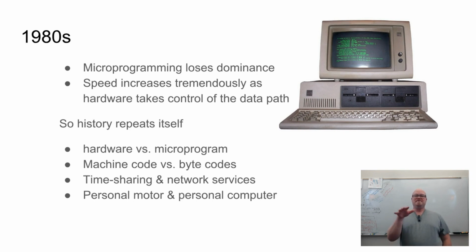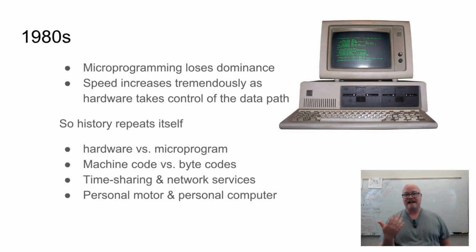So history repeats itself. We start out with everything working just in the raw hardware. And then we get wise and we add some software control to the hardware below the actual software we are writing. But then we go back to an all-hardware model, and we're seeing that kind of thing fluctuate throughout time still. Now, I'll remind you, this is like all kinds of things in computing history.